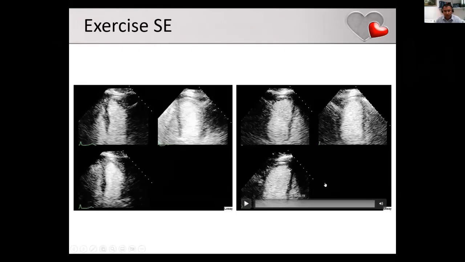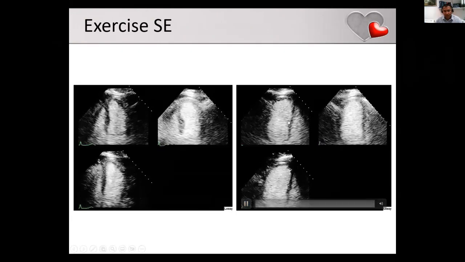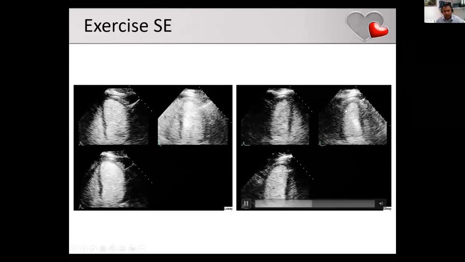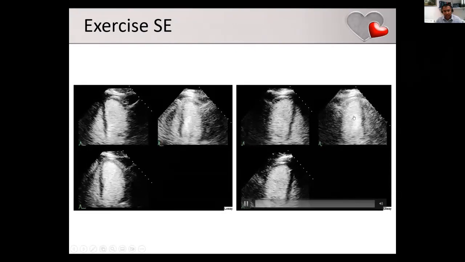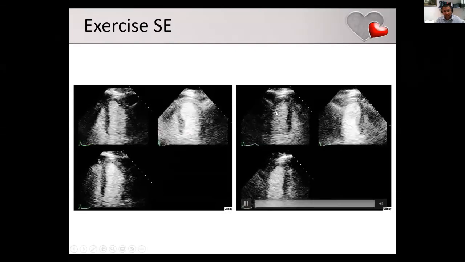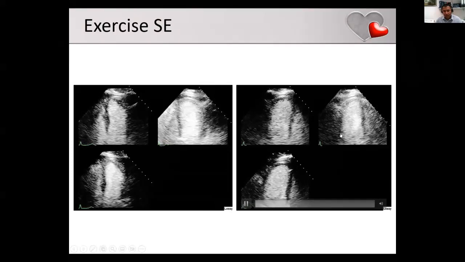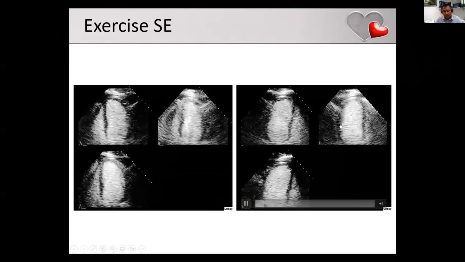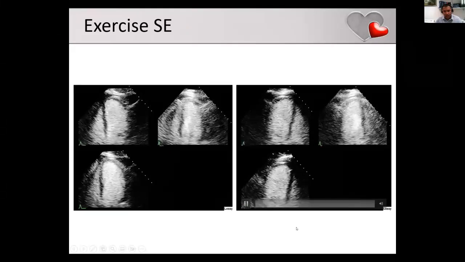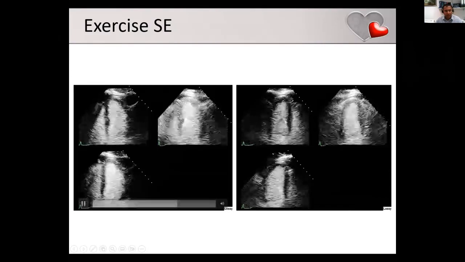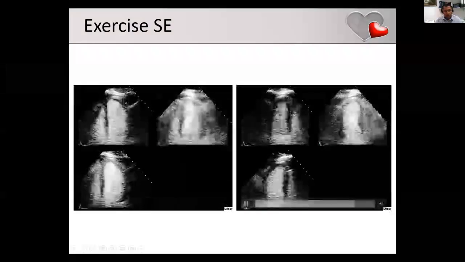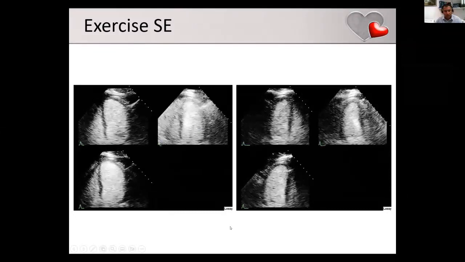And in fact, if we have a look at our 3-chamber view, again, you can see this is at rest and this is after exercise. And you can see that the cavity has not got smaller. If anything, it's slightly dilated. The cavity is less dynamic. The ventricle is less dynamic than it was at rest or than it is here in recovery. And there is essentially complete akinesia almost of this infralateral wall. So again, contrast allowing this test to be done, where without contrast, there's no way we would have been able to do this stress echocardiogram.